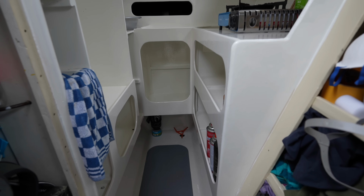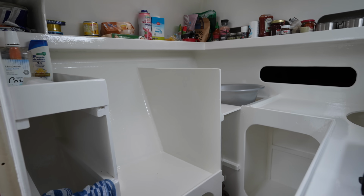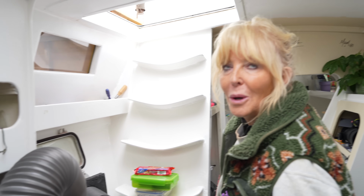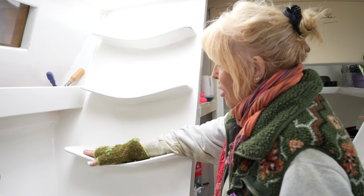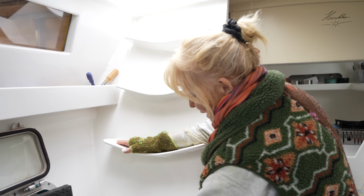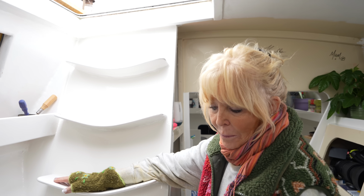Finished? Finished, all done. Kitchen done. Galley done. Steps done. The only thing is, one of my footprints is on the floor. That's alright. Looking forward to going home. No, well, I love going home because we've got a lot at home, but I hate leaving you because I miss you. I love you, company. You're so funny and thoughtful and kind. You're ugly, but you're kind. Yeah. No, you're not ugly.